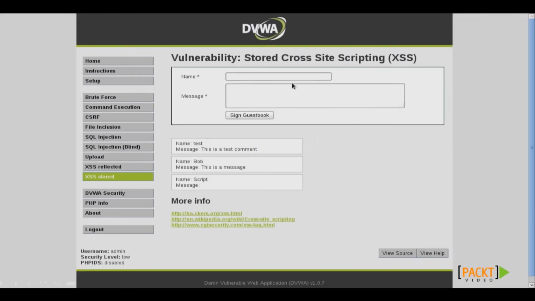A commonly used cross-site scripting technique is defacement attacks using iframe injection. So we'll enter the name script2, and then we'll do iframe source equals, then we'll do the web address for Packt Publishing, and then close it out.